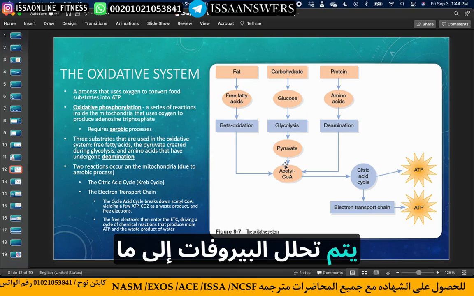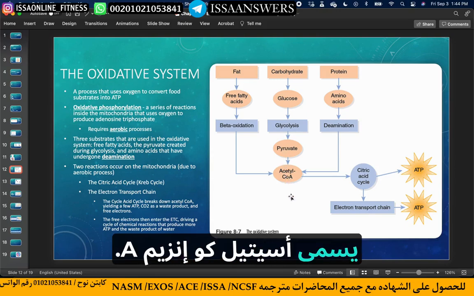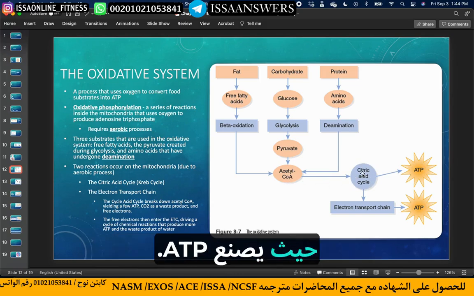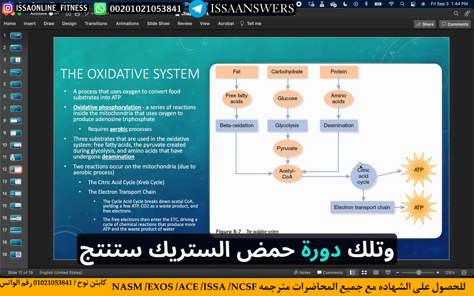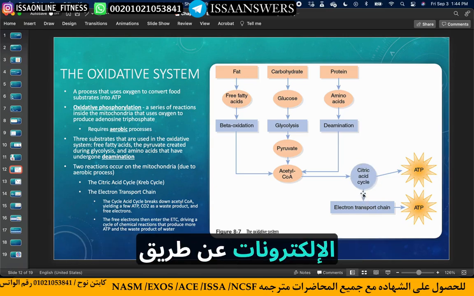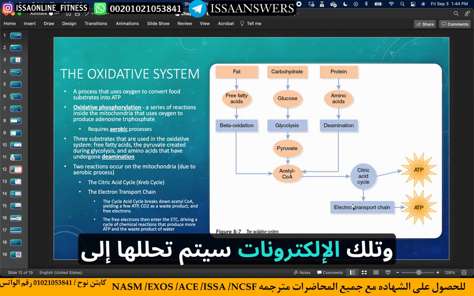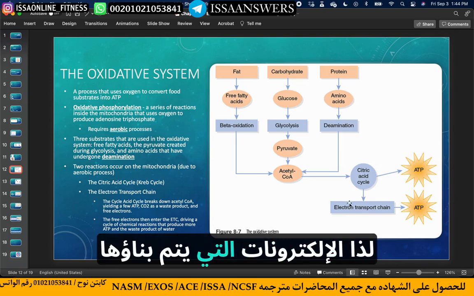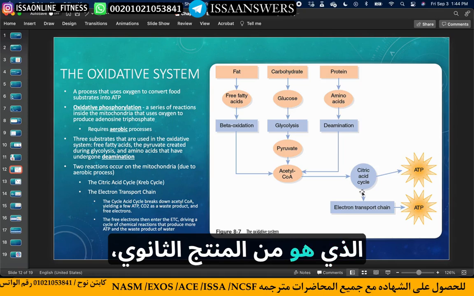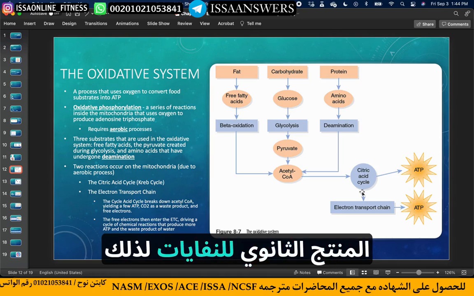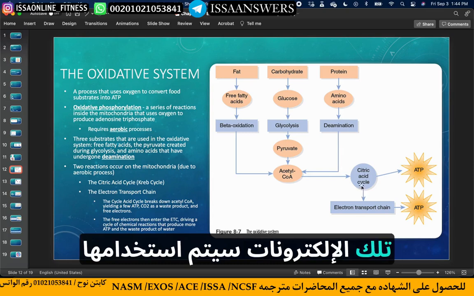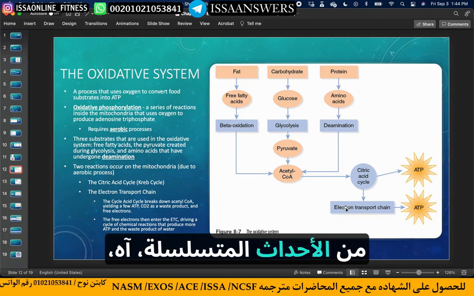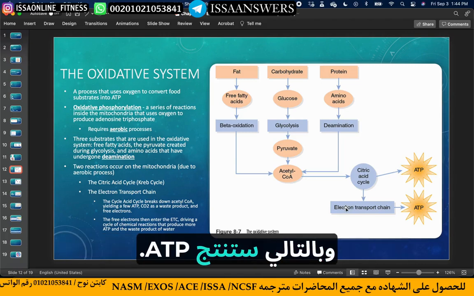So we make pyruvate. Pyruvate is broken down to what's called acetyl-CoA or acetyl coenzyme A. It'll get shuttled over into what we call the citric acid or Krebs cycle, where it makes ATP. And that citric acid cycle is going to produce electrons by way of hydrogens, and those electrons will get broken down into more ATP because it's always moving through. So the electrons that are built off of the hydrogen production, which is the waste byproduct of that breakdown inside of the citric acid cycle, those electrons will be used to go down a chain that makes a cascading type of events, and therefore it'll produce ATP.